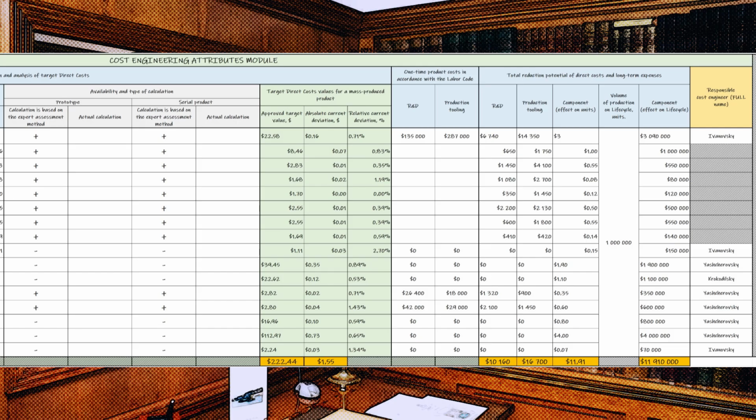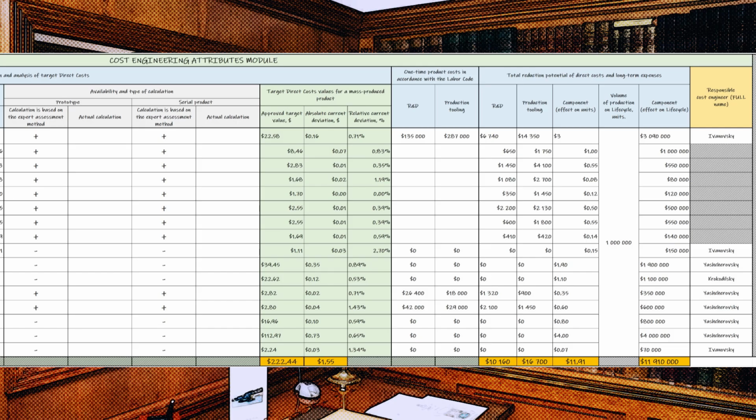This approach is not correct because it's a simplification that does not take into account either the magnitude of the standard deviation or other external design factors that are adjusted from milestone to milestone. See the availability of initial data, already mentioned above, the degree of reliability of calculation from suppliers, etc. Comments on filling in the columns absolute current deviation and relative current deviation are, in my opinion, unnecessary.